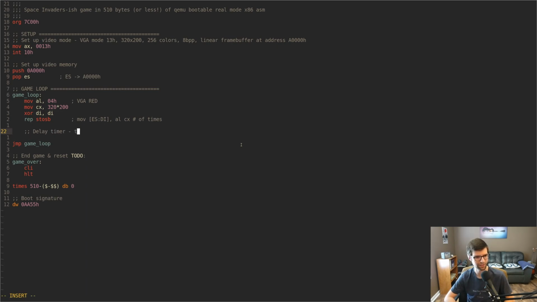I'm going to do a 1 tick delay for the smallest appreciable delay we can have. I don't have really granular timekeeping methods. I'm just using timer ticks still. Eventually I might look into other timer reading BIOS interrupts or something. But right now, 1 tick is approximately 1/18th of a second, I think there's 18.2 ticks per second, however that math works. So we're delaying each game loop iteration by about 1/18th of a second, however many FPS that is. It's not very high, but it's not terribly low. But okay, how do we get a timer tick delay?